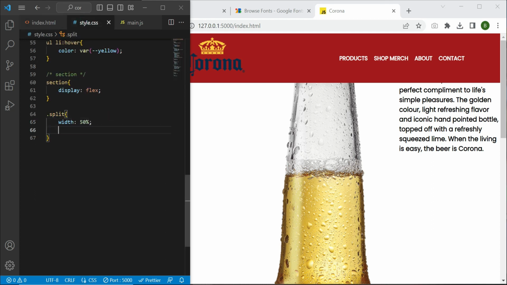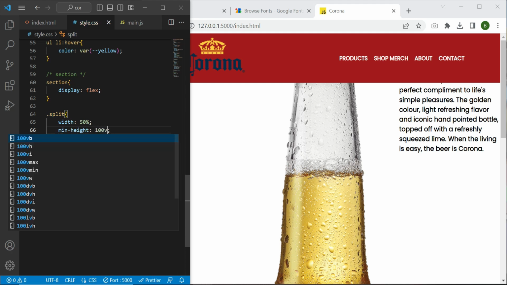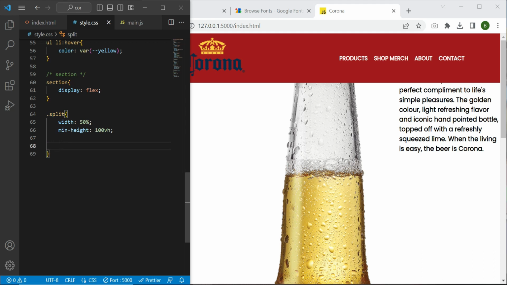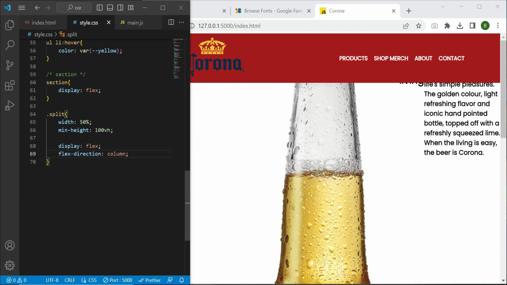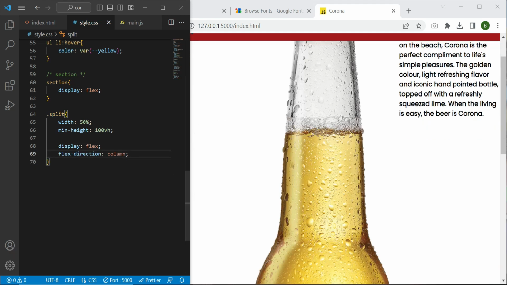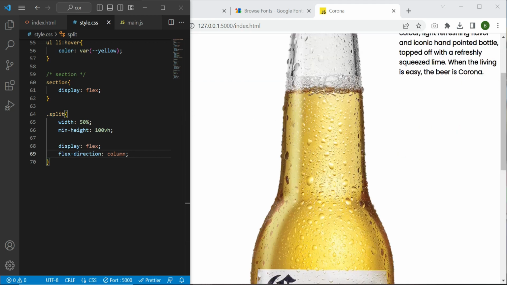So yeah. Then a min-height of 100vh, which means viewport height. Then for the elements inside of it, I need to say display flex, but flex-direction column. And there you go.